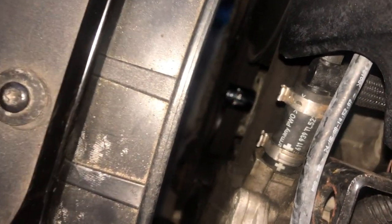So I have down here, hard to see, but I don't really want to take it back off, it's an 18mm socket over top of that pulley. And basically, you just put this over top of that pulley. And for the Audi, you're gonna wanna go this way. And as you go that way, the pulley drops down, the belt gets looser, and I just held it to the right, and then I took my pry bar, went down here. As you can see, my belt is off. I slipped it behind the backside of the pulley of the alternator, and I just slipped the belt off.